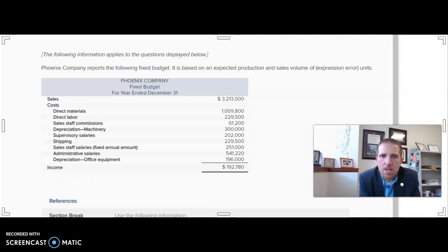Several of you have brought it to my attention about this problem with question one in the chapter 8 homework. And so, what you can see right here in McGraw Hill, it says expression error right here. I've reached out to McGraw Hill. They're working on it, their tech support's trying to figure it out.